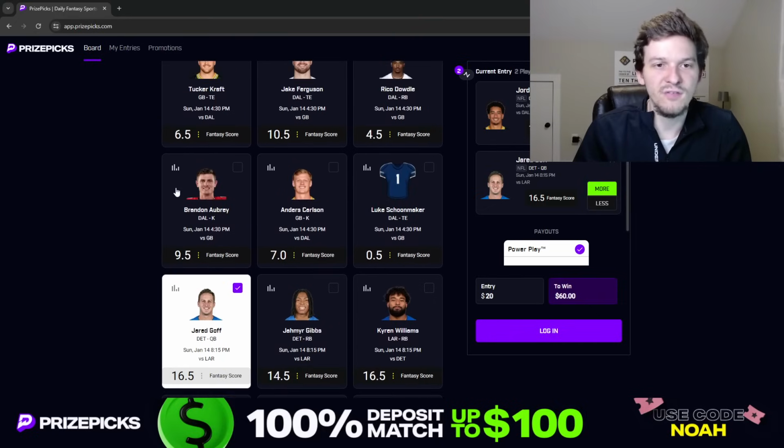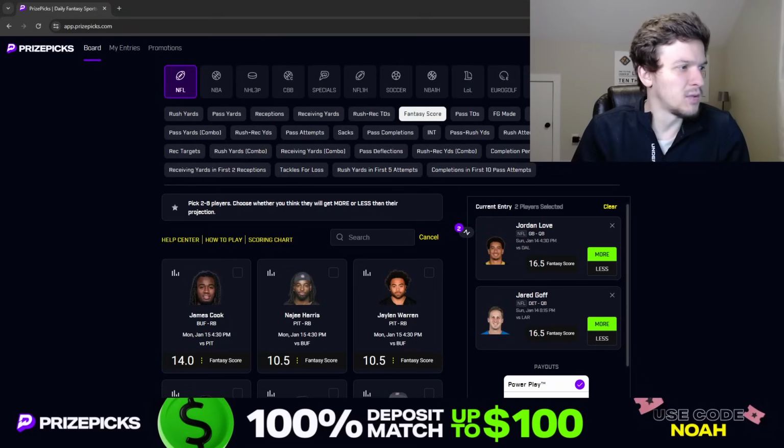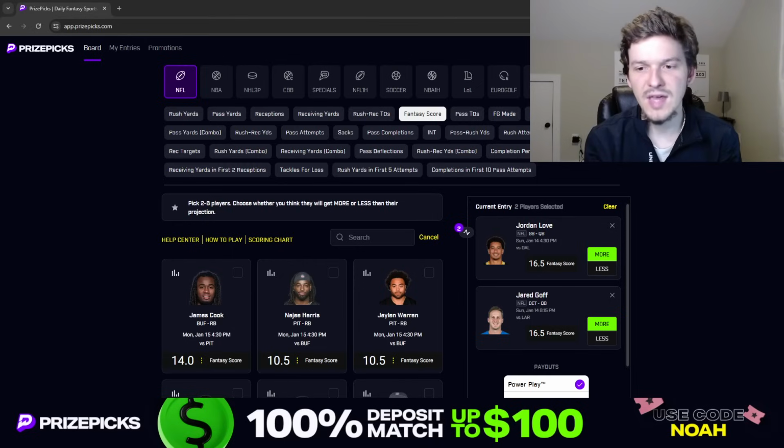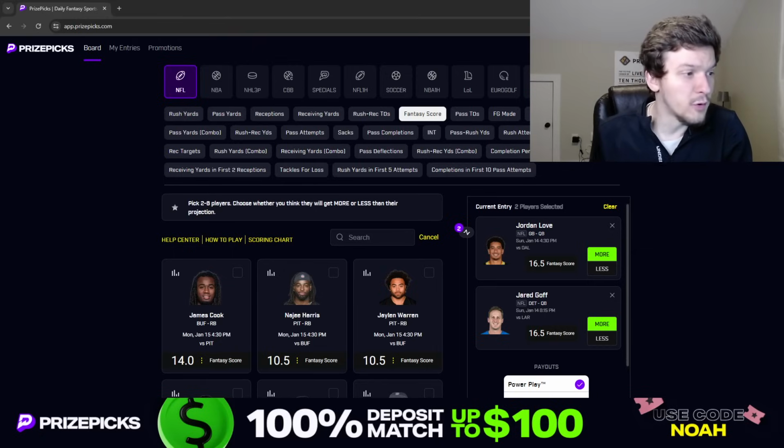And if you look at Goff's splits this year, his game log at home this season, he's played, I believe, 8 games at home this year. He's gone over this fantasy score line in 7 out of those 8 games. So 7 out of 8 games at home this season, Jared Goff has had at least 16.5 fantasy points. He has had at least 2 passing touchdowns in all but 2 of those games.